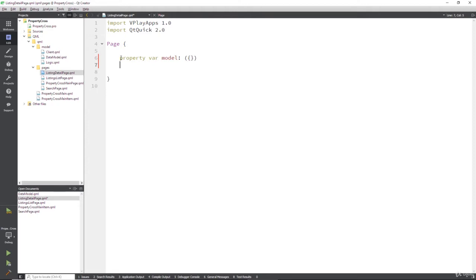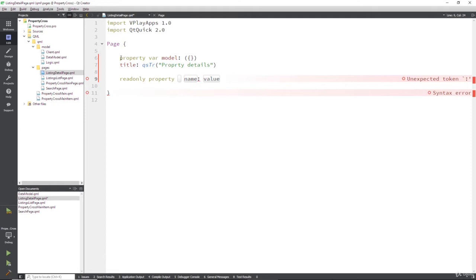It's going to require a title, the page that is, with our usual translation services. We could call this property details. What else do we need? Well, we need to know if this is a favorite property. So let's have a read-only property, which is a Boolean.